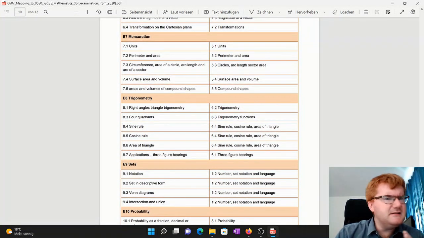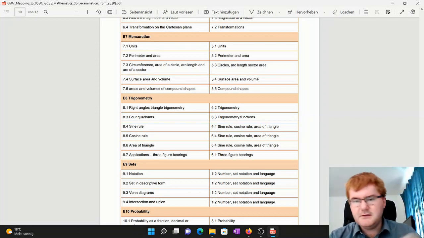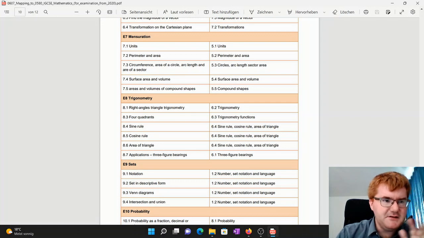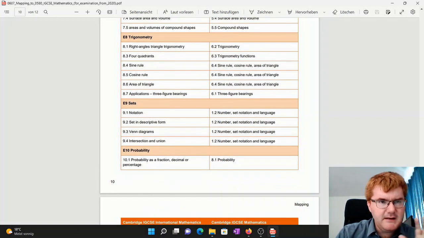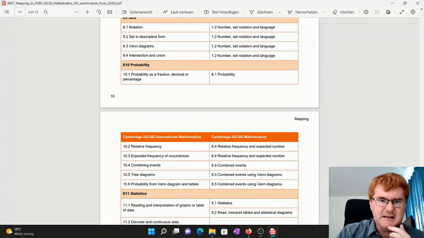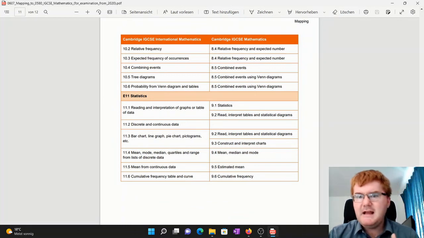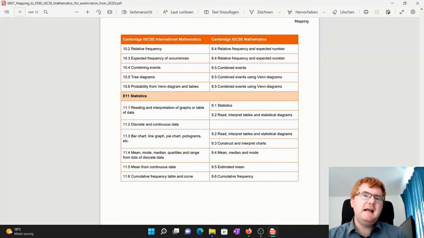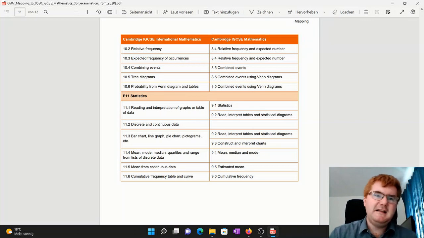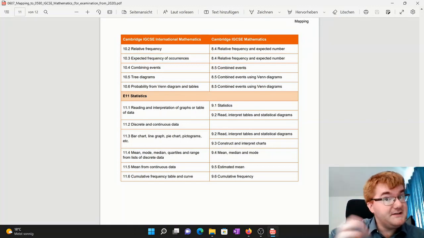Working with units can differ slightly with some of these questions, where you've got water coming in and water coming out and working out when it's empty or when it's full. That kind of question can be 0580 focused. But again, this does change from year to year, and there is a lot of crossover between the topics. If you didn't see all of that straight away, then do pause the video, rewind, and you can see that crossover between the 0607 on the left-hand side and the 0580 on the right.